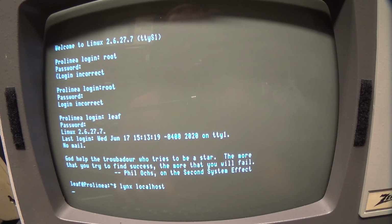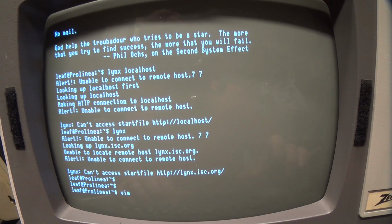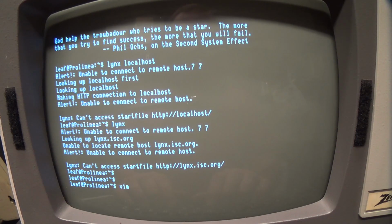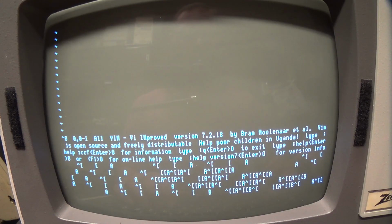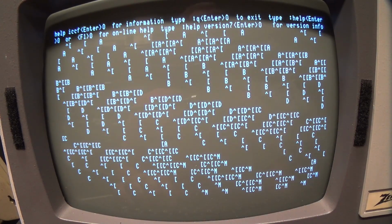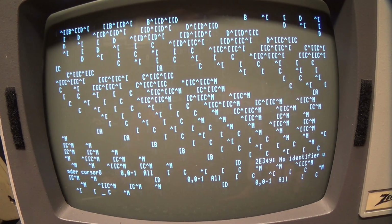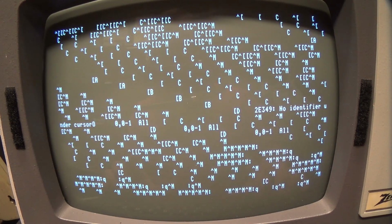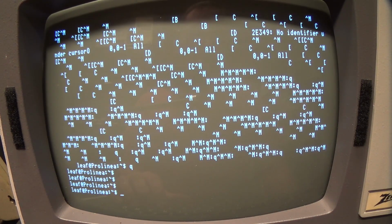Let's try connecting to localhost. I don't think I'm running an HTTP server on this thing. Unable to connect to remote host. Well, there's some funny stuff going on here. Well, something's wrong with our terminal type. Well, that was exciting.